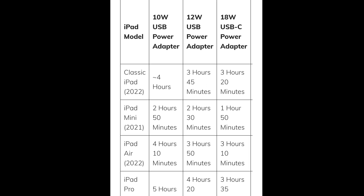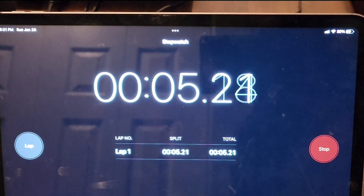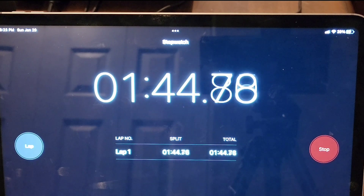Looking at this chart, you can see 10 watt, 12 watt, 18 watts — the higher the wattage, the quicker it can charge an iPad. Now, the 100-watt power adapter can charge an iPad Pro 11-inch in about two hours. Going any higher in wattage really doesn't make a difference because we're reaching the max charging limit of the iPad Pro. One benefit of having a fast charger is that without one, you can actually lose power while running the device — in this example it dropped from 30% to about 29% within about a minute.